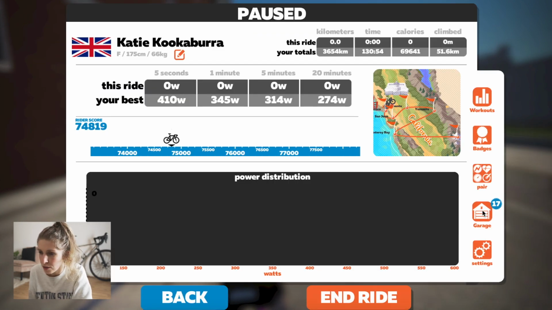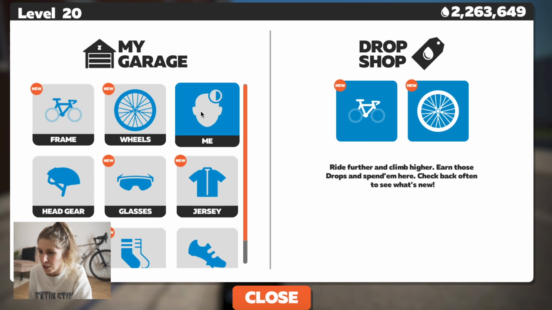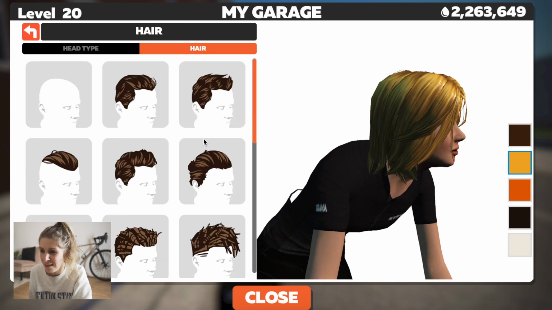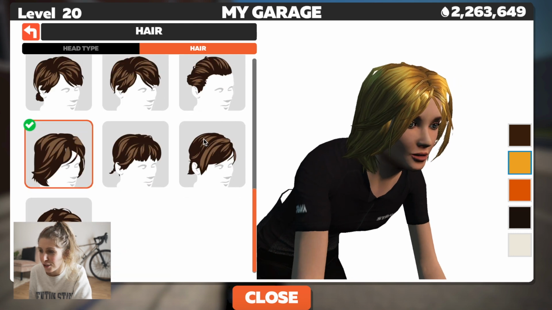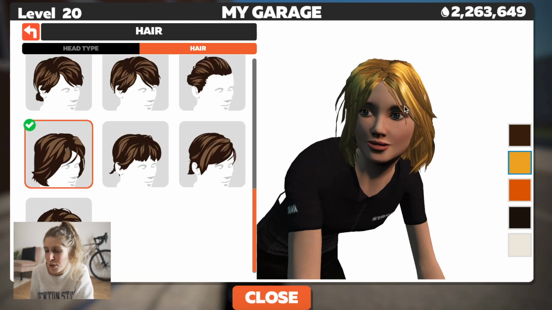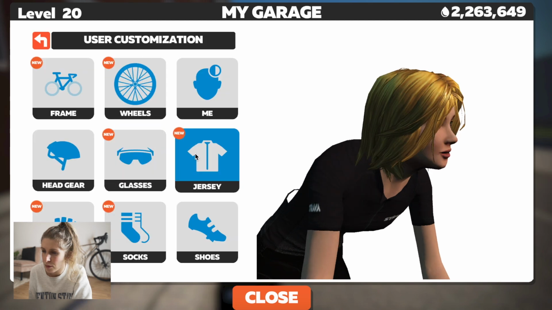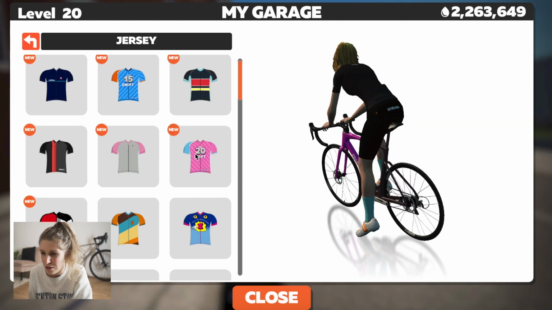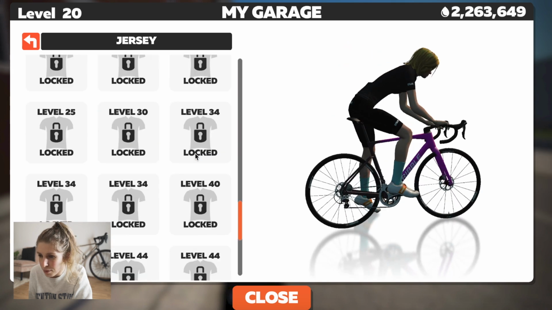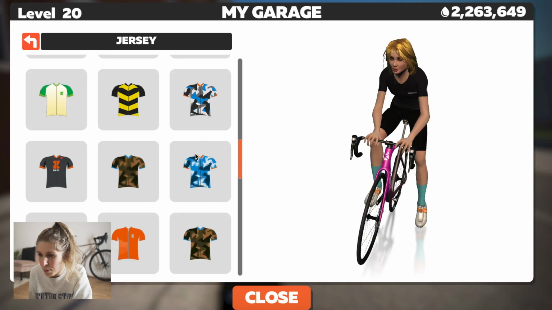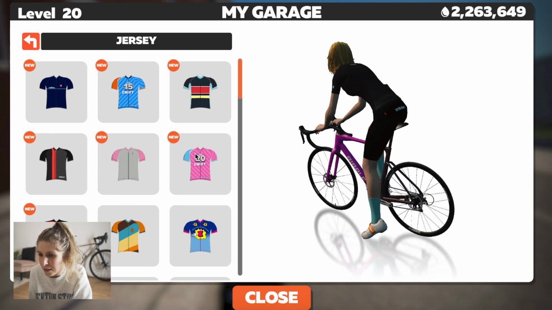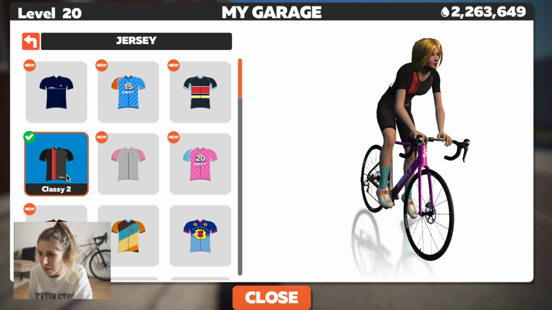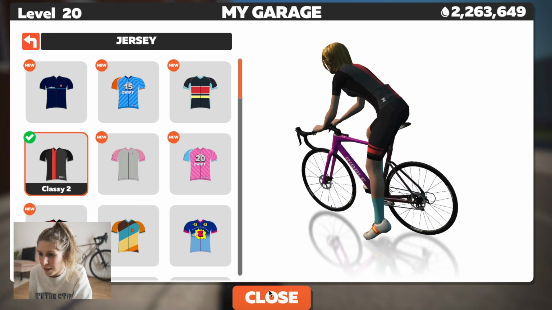In fact, let me go back actually. I'm going to show you some more about how to actually change hair and stuff. So there's all different hair types there, which is fun. You can change colour. I mean, that looks similar-ish to me, I would say. Shall I change my jersey? I've not changed my jersey for a while. I just like plain. The plain. That's quite nice. I like that one. I love that. So that's that.